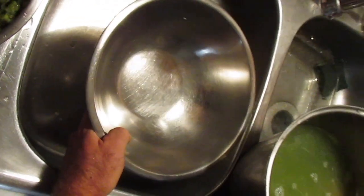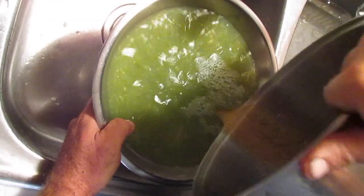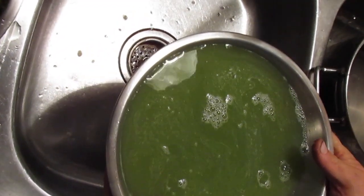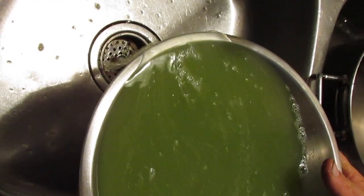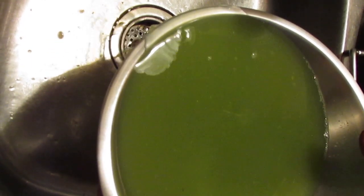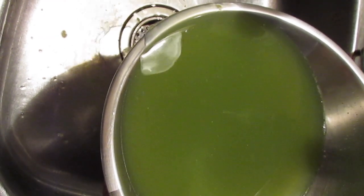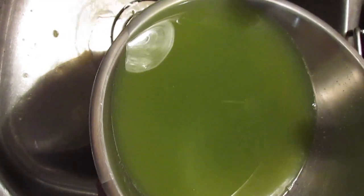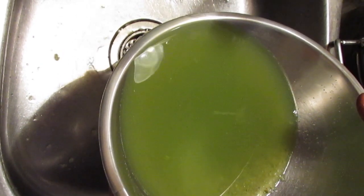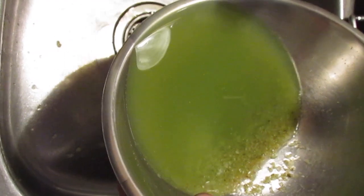For the process of washing and rinsing the seeds, it's easier to use a curved-bottom bowl like this. You want to let the seeds settle and then gently pour off the water — kind of like panning for gold, only perhaps less exciting. In the first few rinses when it's really murky and green and you can't see the seeds easily, just go gently and don't try to get them completely drained or you'll start to lose seeds.